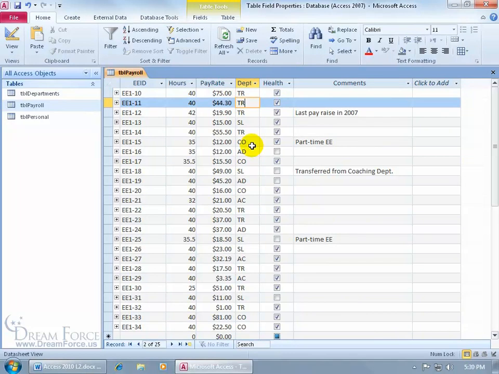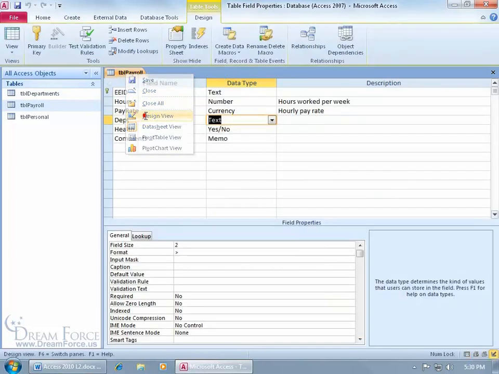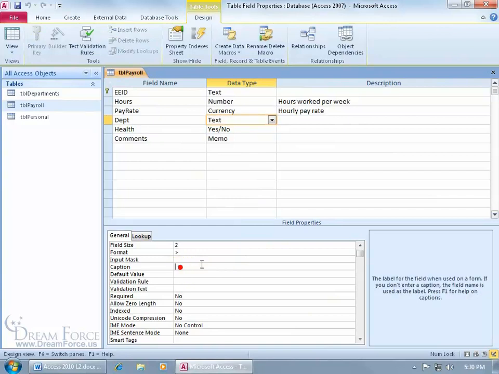Another example is that when it comes to creating these fields, I have them named the way I'd like to see them, but then again, I'm not going to be the front-end user. So if I have a front-end user that doesn't understand what DEPT is, and they're annoyed with that, I can please us both by coming up here and right-clicking on the tab, going down to the Design View, keep my naming convention here, shortened to the point, but for them, select the field that they don't like the name as currently displayed in the datasheet view, then come down here in its field properties in the caption cell and type in whatever you'd like to be displayed in the datasheet view form.